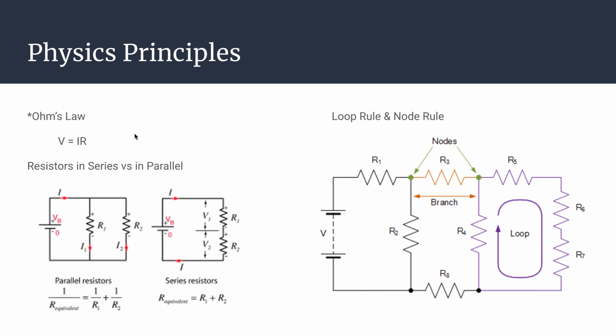Ohm's law describes the relationship of voltage equaling the product of resistance and current. We can also see the relationship between resistors when in series, where you can add the resistances, versus in parallel, where we have to add the reciprocals. We can also look at the loop rule for circuits, which describes the phenomenon that when going around a closed loop in the circuit, the sum of voltage differences around the loop must equal 0 when you complete it. And then the node rule explains that current going into a node, like an intersection here, must equal the sum of current flowing out of the node.